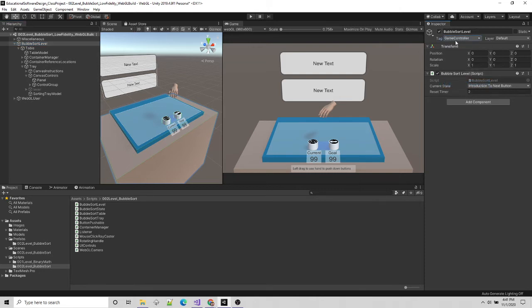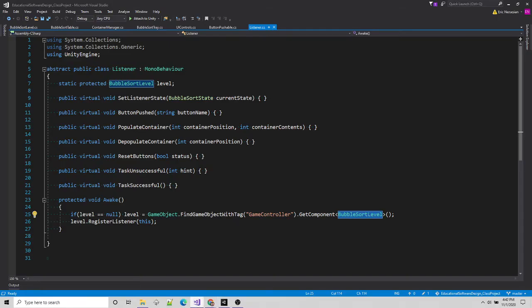There's only one, purposely. Go down through its list of components and find the bubble sort level. So they all are aware of where level is. So they're all listening and aware. That's why they're listeners. They are aware of the master controller.